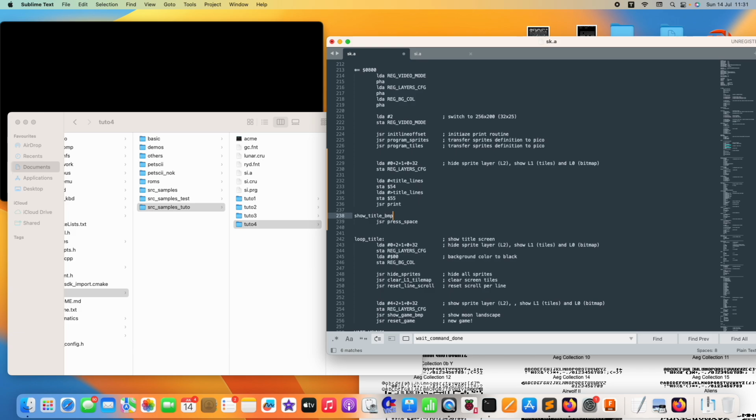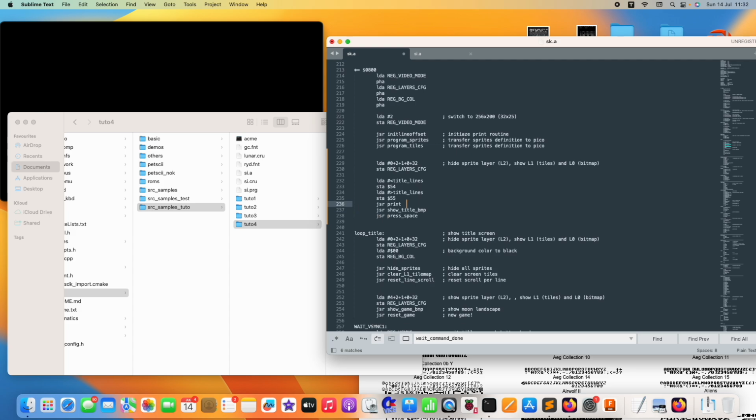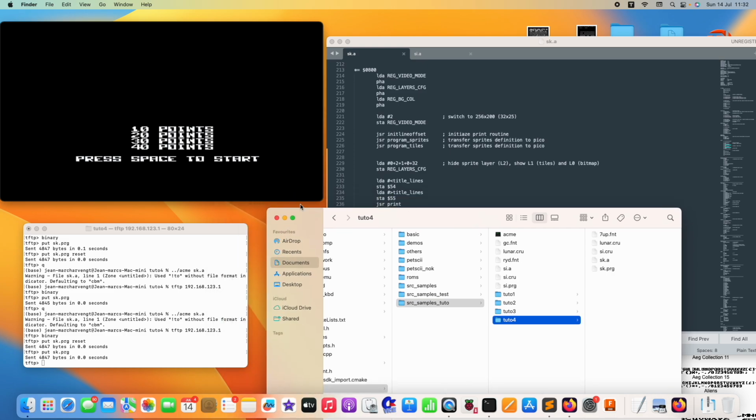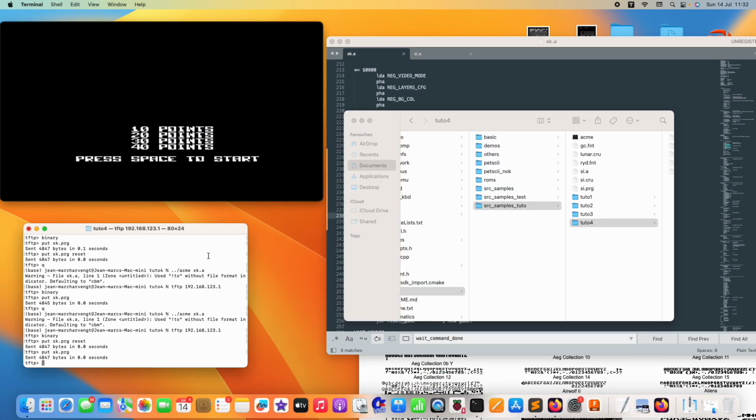So I will just call this function, and then we will press space, and we should see our bitmap. Let's hide this. Let's compile.